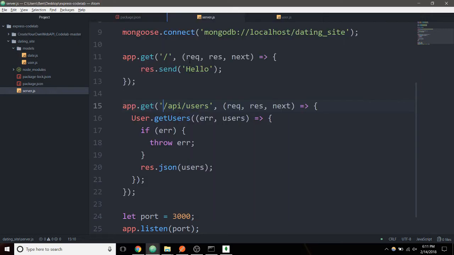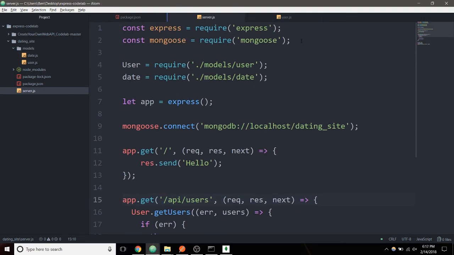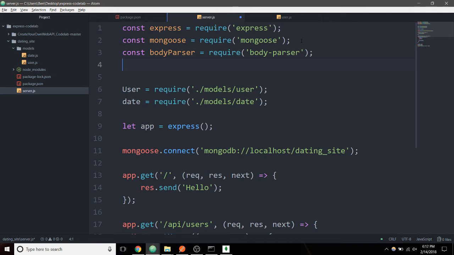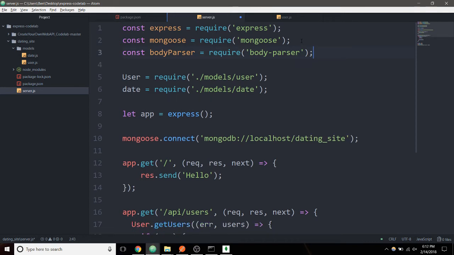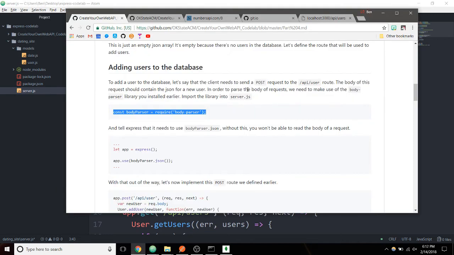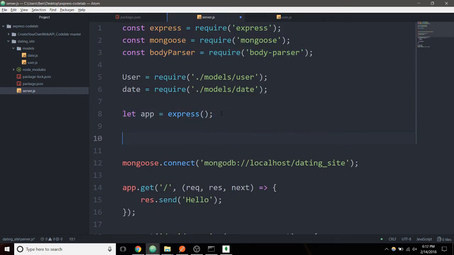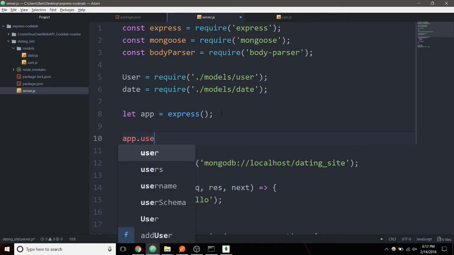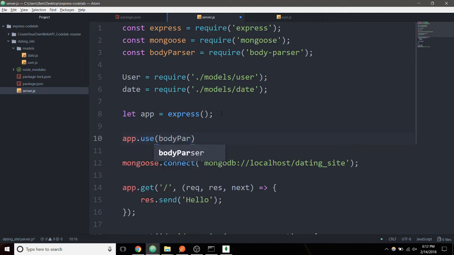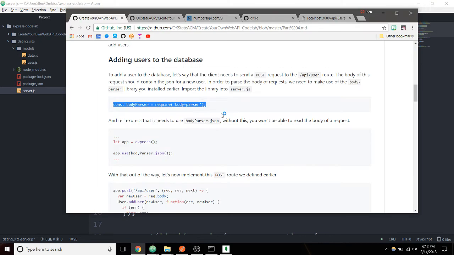Just up here where we're importing all our dependencies, I'm going to go ahead and just get body parser there. That's all it's doing. And now after let app equals express, we're going to say app.use(bodyParser.json()). I think that's right.